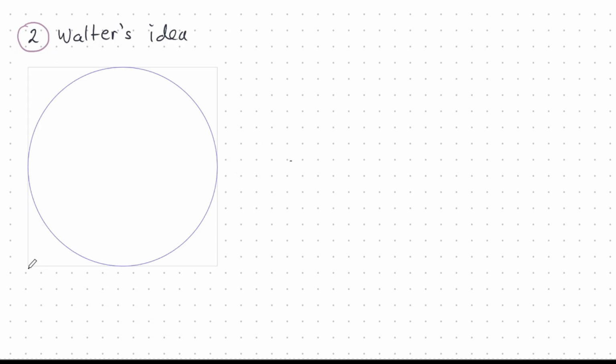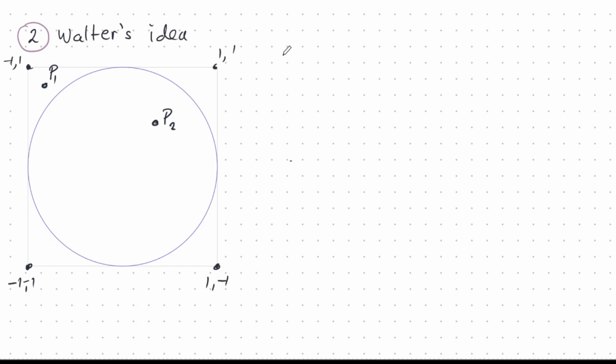He reasoned this way: put a box around the circle, and let's put the coordinates of these points. -1 and -1. This is 1 and -1. 1 and 1. This is -1 and 1. Okay, so the box is in gray. I don't know if you can see that clearly, but it's there. And Walter's idea is this: if he chooses a point P1 outside the unit circle, well, then it's rejected. And if the point P2 is inside the unit circle, well, P2 is accepted.